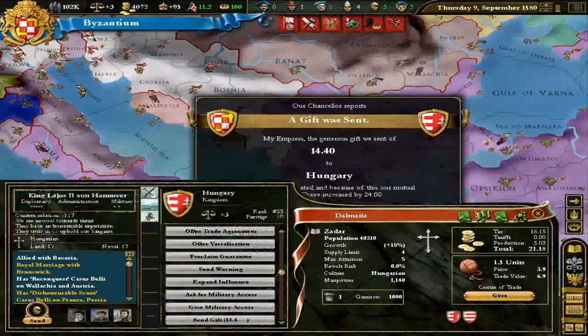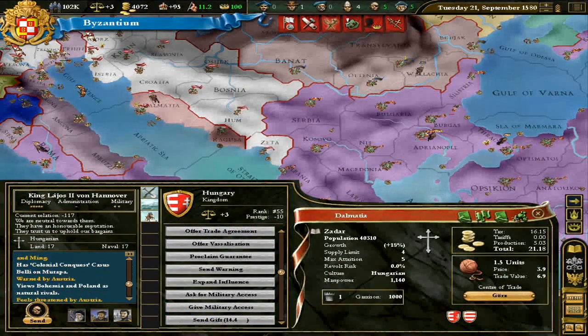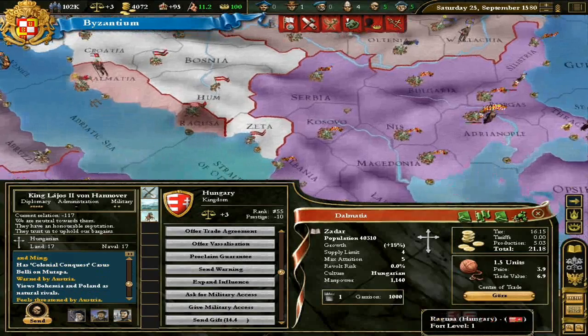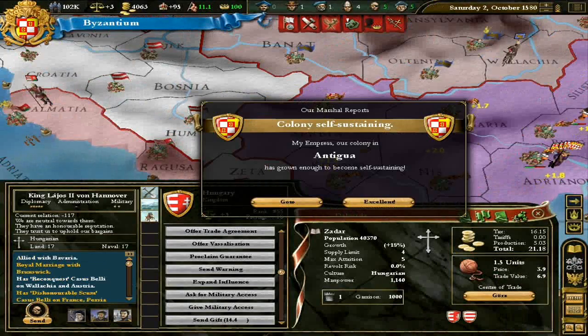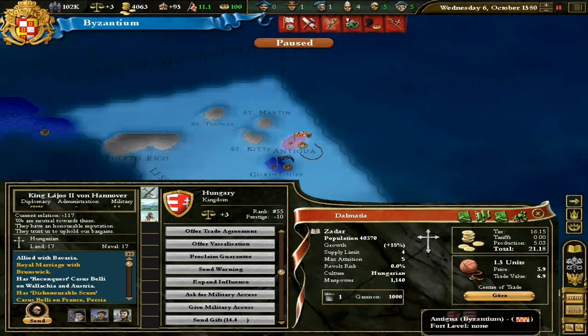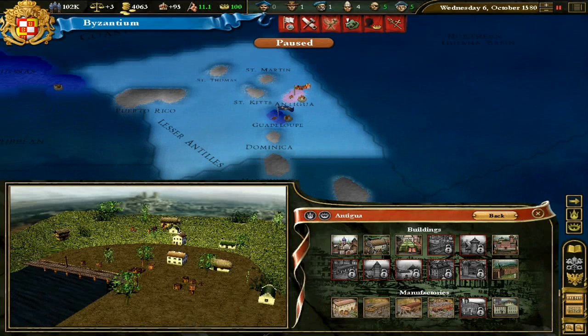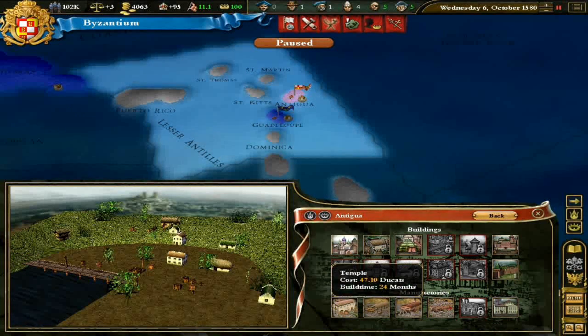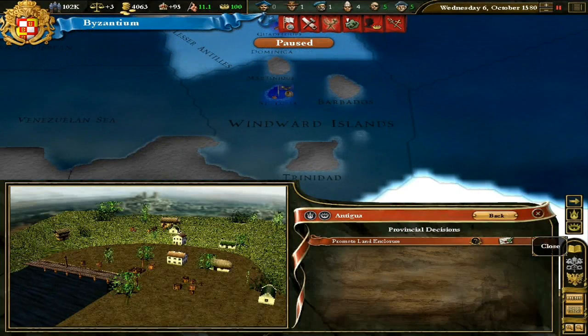Hungary. Let's see what I can do with you. You're still okay. Worn by Austria. Okay. Yay! Self-sustaining colony here. Antigua. Or Antigua. Awesome. Alright, so that's pretty much technically one colony.